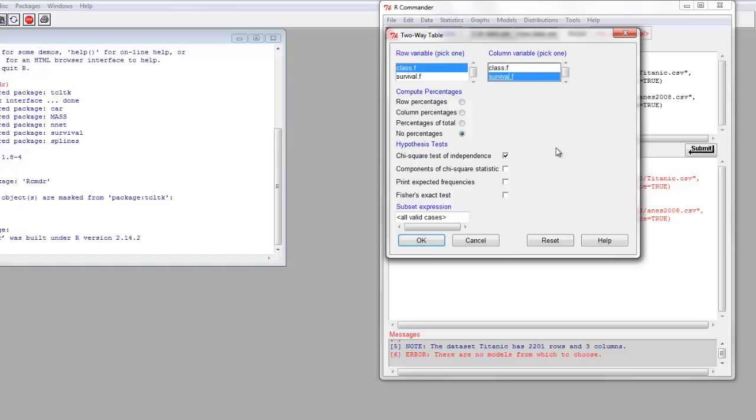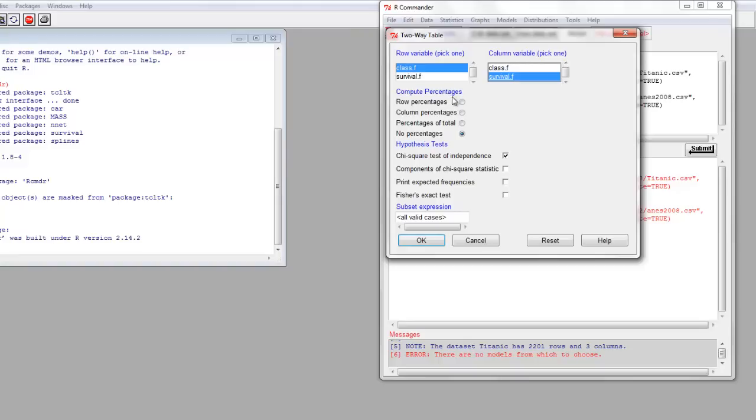Now, one thing of note at this point is that in order to put a variable into a contingency table using R Commander, the variables have to be classified as factors. And so this means that you have to pay attention to the way that variables are coded before you try to do a contingency table in R Commander. So that is something that you may have to recode yourself. However, in this case, what we want to do is already coded as a factor, so we're fine.